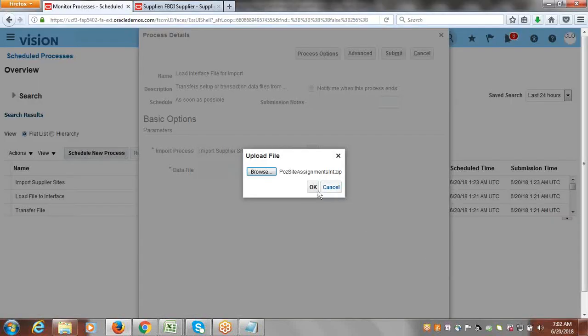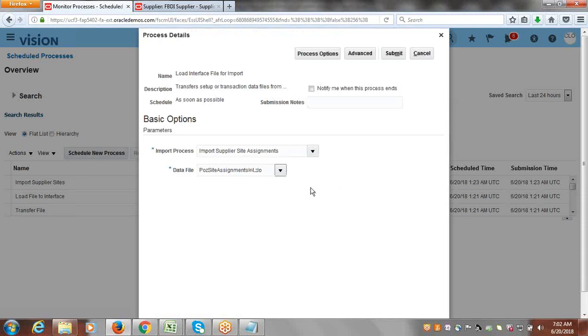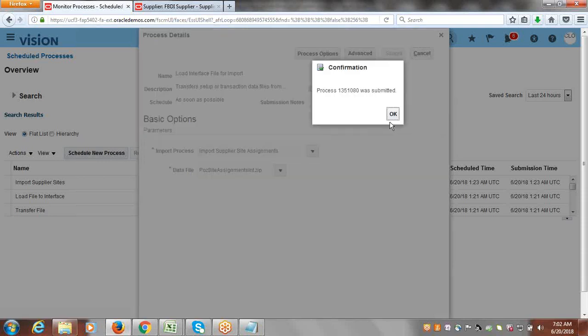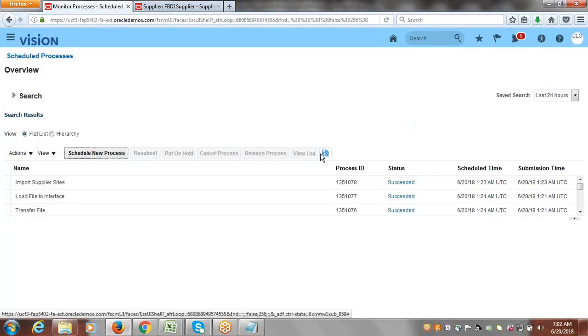Say okay. Submit. Now this process will fetch the data from the zip file. Within the zip file we have a CSV file. From the CSV file it will populate the data into interface tables.